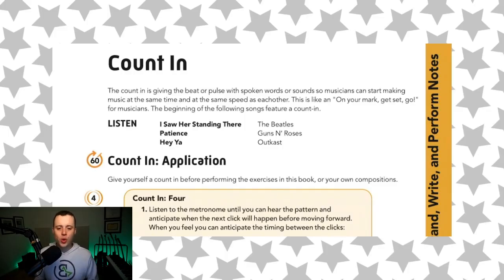In this lesson, you are going to learn all about a count-in and actually learn how to perform a count-in for yourself. So a count-in is giving a beat or a pulse with spoken words or sounds, so musicians can start making music at the same time and at the same speed as each other, or that you can set yourself up for success and tell yourself what speed you're going to be doing the music at. So this is like an on your mark, get set, go, or a ready, steady, go for musicians.